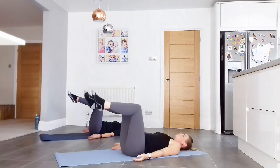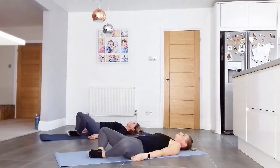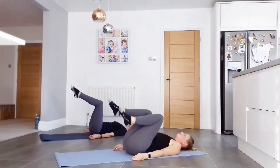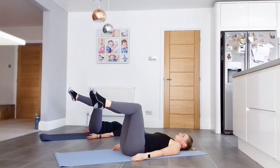Good. And let's rest there. Again into butterfly wings, or stretch your legs out, whichever you feel most appropriate. And then we're going to come back up to that. So bring the knees in, knees to chest. Find your tabletop position, a little gap between the knees and the ankles. Now let's see if we can do that without moving the legs. So we've still got that tilt of the tail, we've still got imprinting the spine.